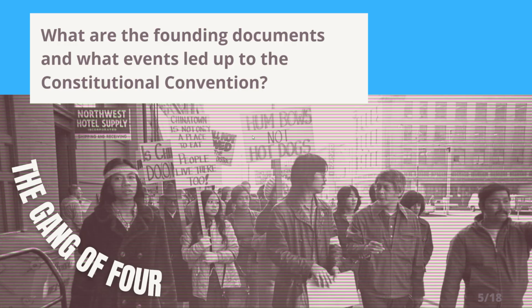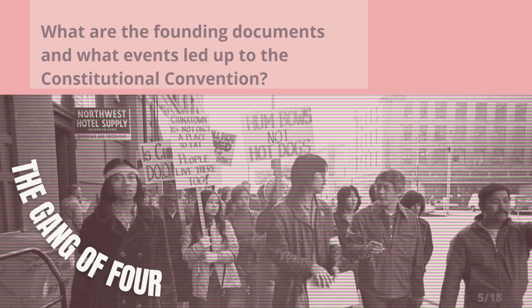Housing, healthcare, education, employment. Here, Bob Santos is in the International District. You see the sign in the back, Humbaos, not hot dogs. They are protesting the building of the Kingdome, which happened in '75, '76, because it was creating a mess in the ID. So there you have that really, I think, creative and cool political slogan, Humbaos, not hot dogs, which really they gathered behind.